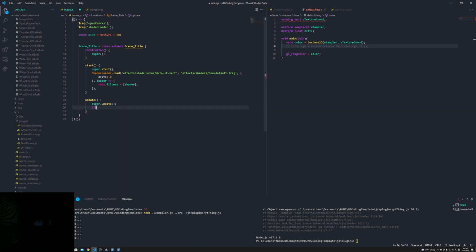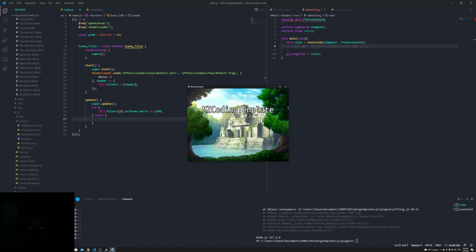Okay. If this dot... Oh, yeah, we can say this then. What the hooker? Oh, yeah, I was in the Japanese keyboard. This dot filter 0 uniforms. So that's a little bit of a stank way to do it. So we'll definitely be cleaning that up later on. We need to wait till it gets created as well. And I'll show you a better way to do all that soon.